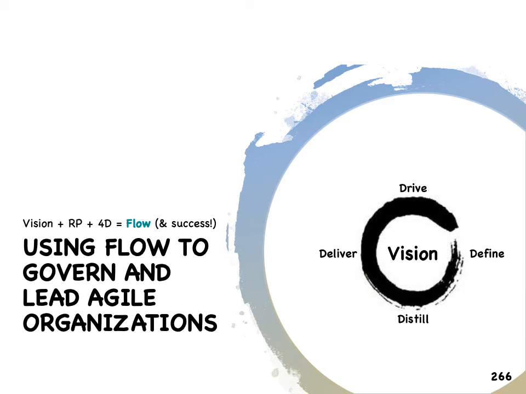We're going to talk a little bit about how to use flow to lead and govern agile organizations, or organizations in general. We're going to look at some of the things that organizations are coming up against and some of the challenges they're going to face, especially if they're doing a waterfall to agile transformation or any kind of transformation or digitalization effort. If your company is going quote unquote digital everywhere, then this still applies and you're going to face the same challenges.